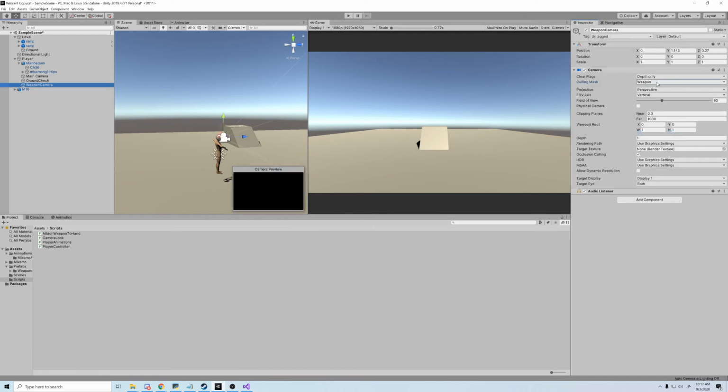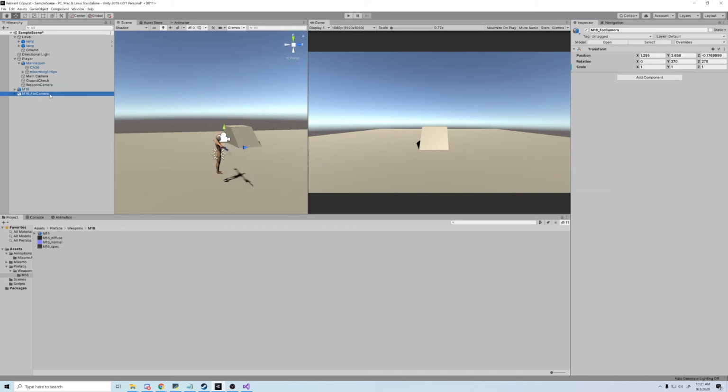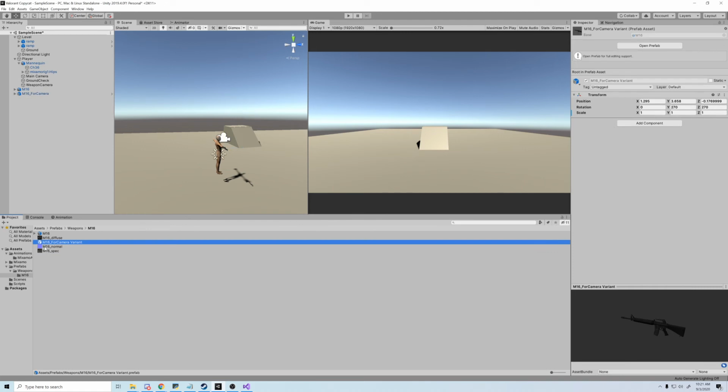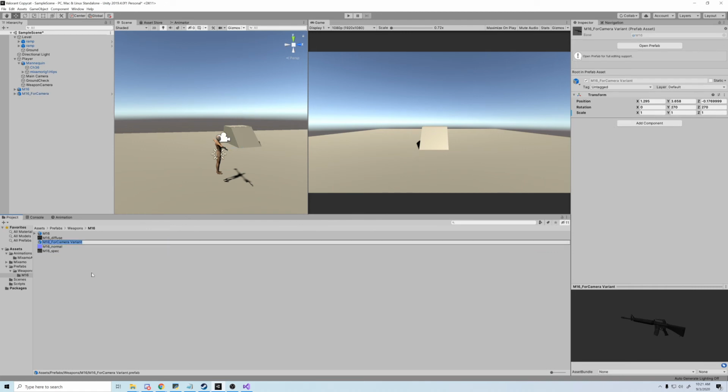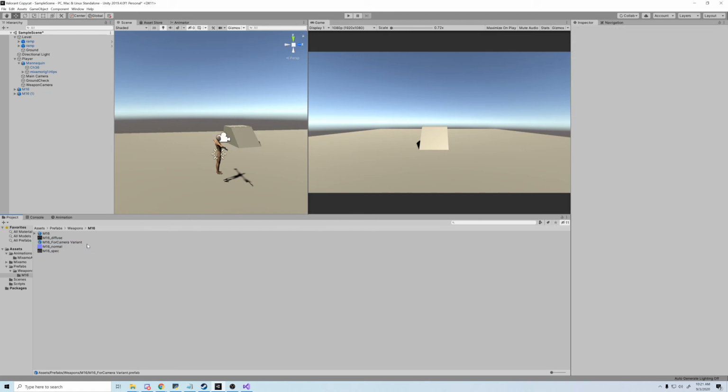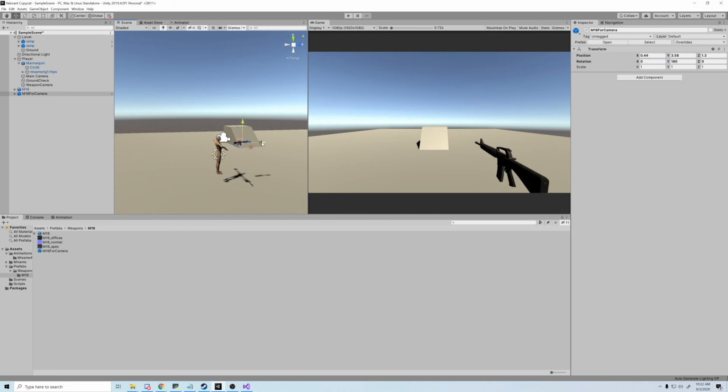Now in order to make this work, I'm going to create a copy of our gun specifically for the weapon camera. In the end, this gun will be linked to our character's movements and will be controlled with the script, but it won't be visible to anyone but the player. All you have to do is line up the gun with where you want it to always appear for your character. In an ideal situation, we would have the custom animations of our character raising the gun, but with this, like I always say, no arms, no problem.